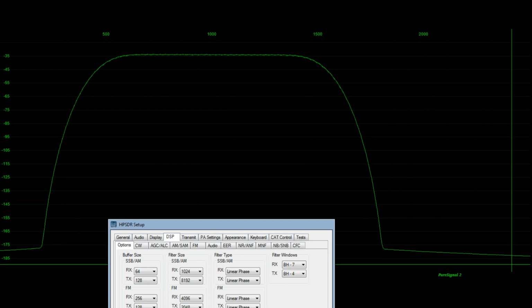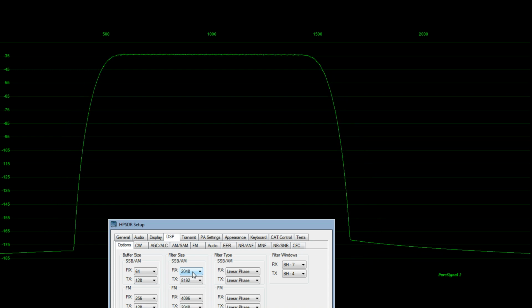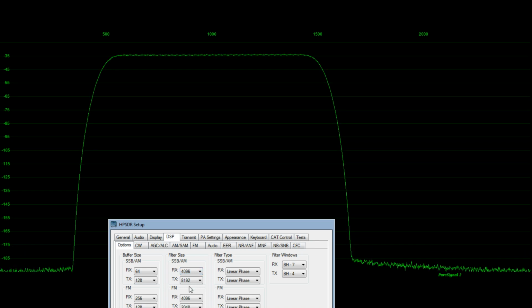Now, I'll go ahead and cycle through the rest of the filters here and then display all the shape factors together. Here comes 2048 at BH7. Again, we're going to be seeing a ×2 increase in the filter size, and every time we do that mathematically, the shape factor also trends in the same direction and decreases in half. So here's a shape factor of 1.2. We'll go to 4096. The shape factor will be 1.1.